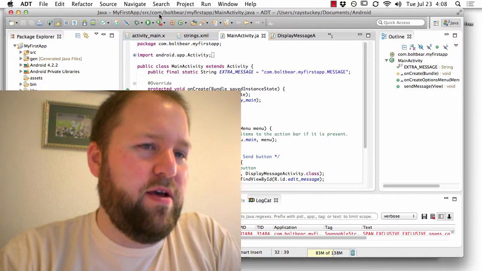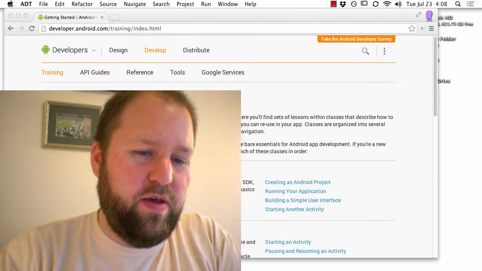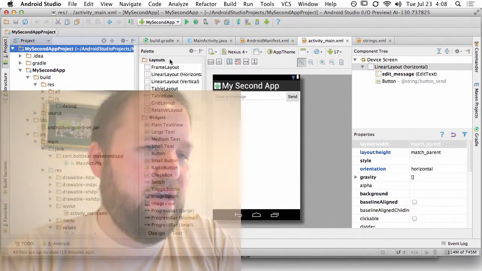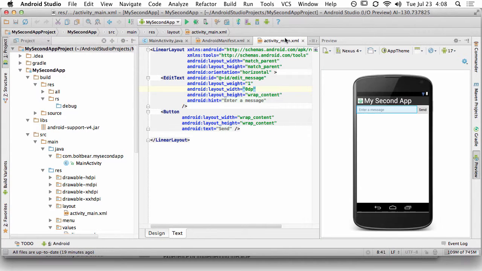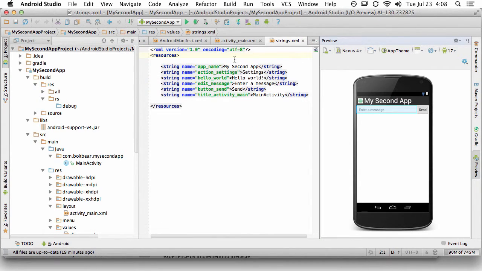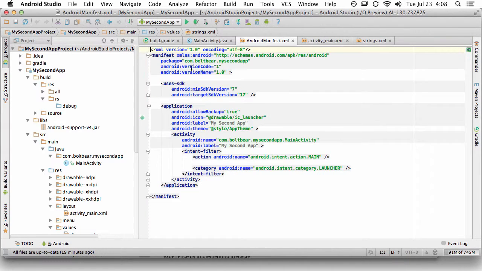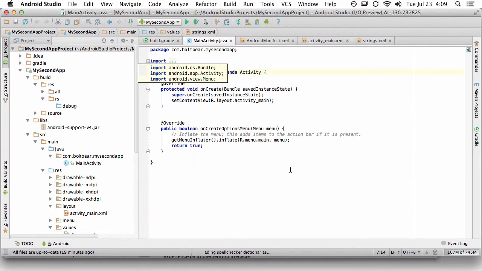I did play around a little bit. Besides using ADT, Android has come out with Android Studio, which I thought was kind of cool. It's not based on Java like Eclipse is. It looks almost the same as before. You can see it has the same kind of setup. Here's my strings XML, which looks exactly the same. And there is my activity XML, and that's not quite the same because I haven't finished building it on Android Studio yet. So if I run this, it doesn't actually do anything, which is a shame.